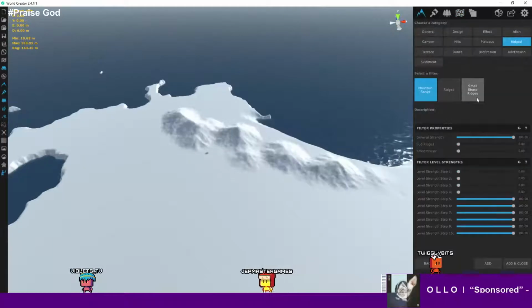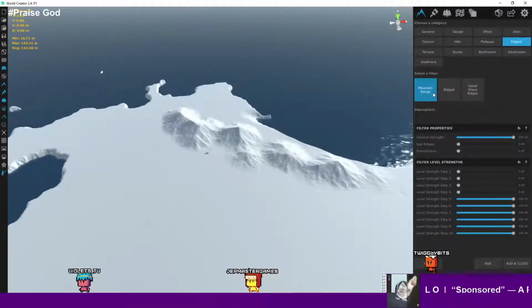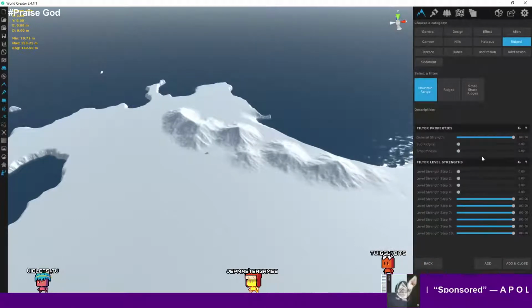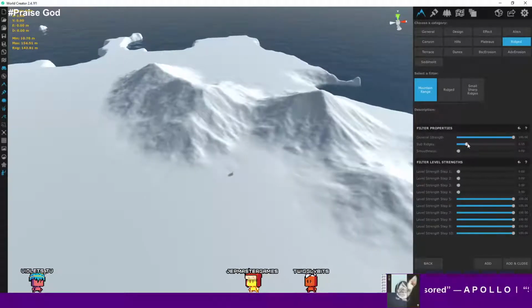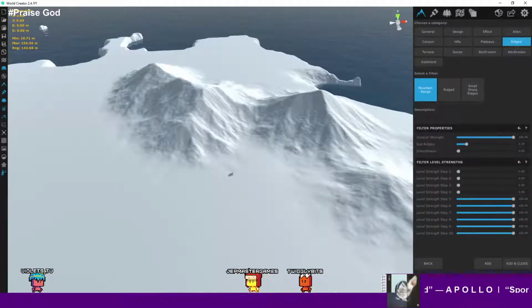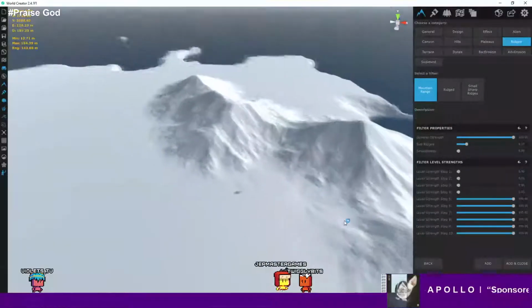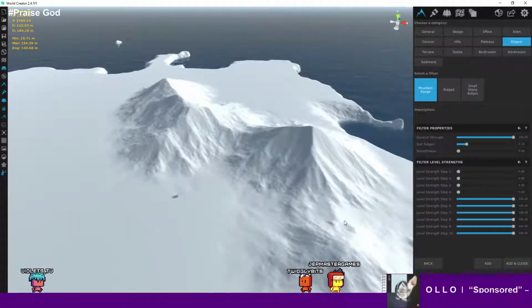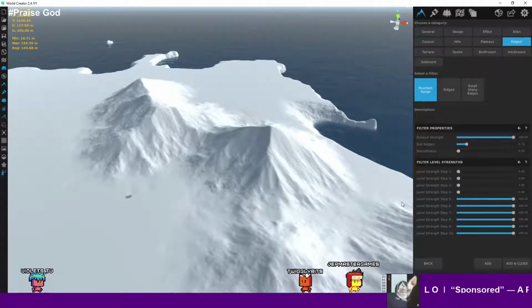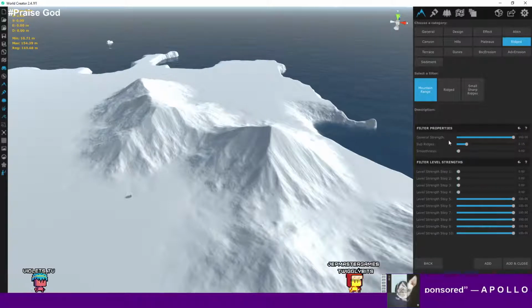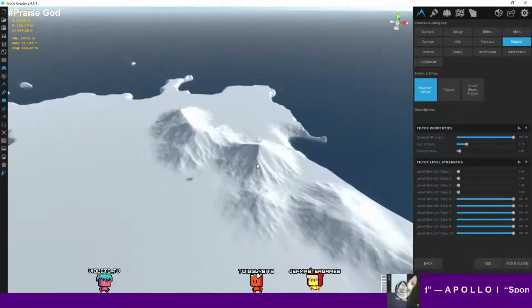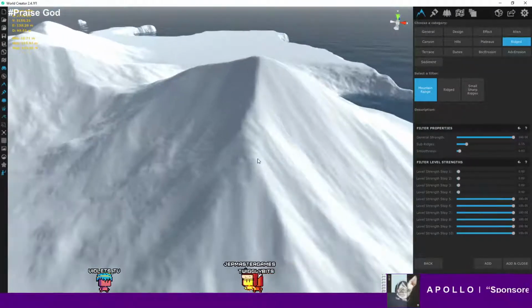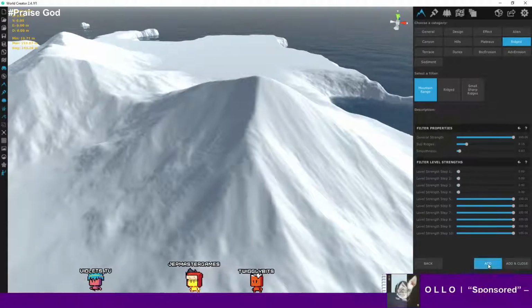Oops, and I lost it because I didn't save. Alright, so mountain range. I forgot how they added. You could change the direction of the wind and stuff like that. So let me add this.